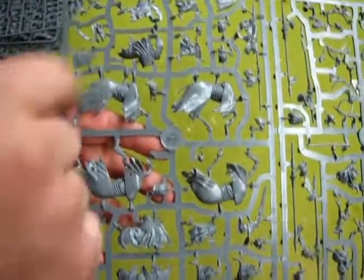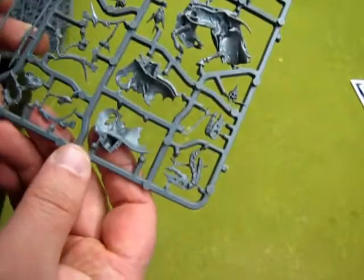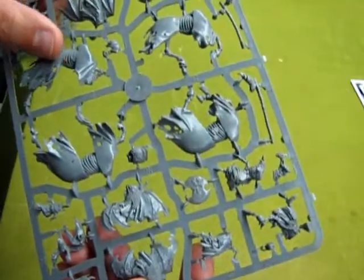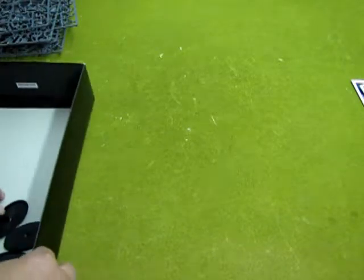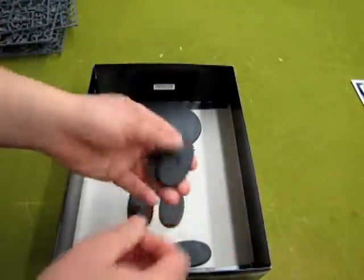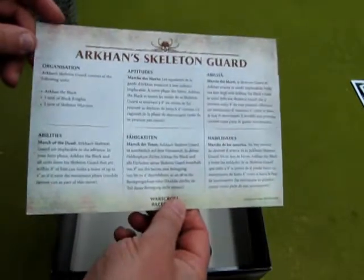These are the ones for the Hex Wraiths — there are smaller horses, front and back, some ghostly legs and body bits, and some of the nightly bits for the knights. Looking at the back — a couple of little skulls. All the detail you've got to look at from both sides. Look at this one — it's a grim reaper kind of thing. And here's the final sprue, again with the horses. From the backside, a couple of hands and things — pretty nice.